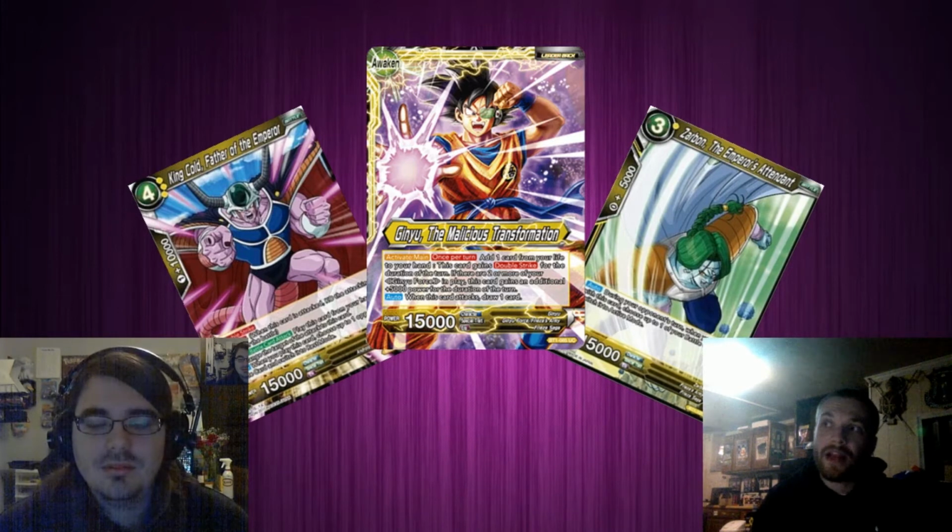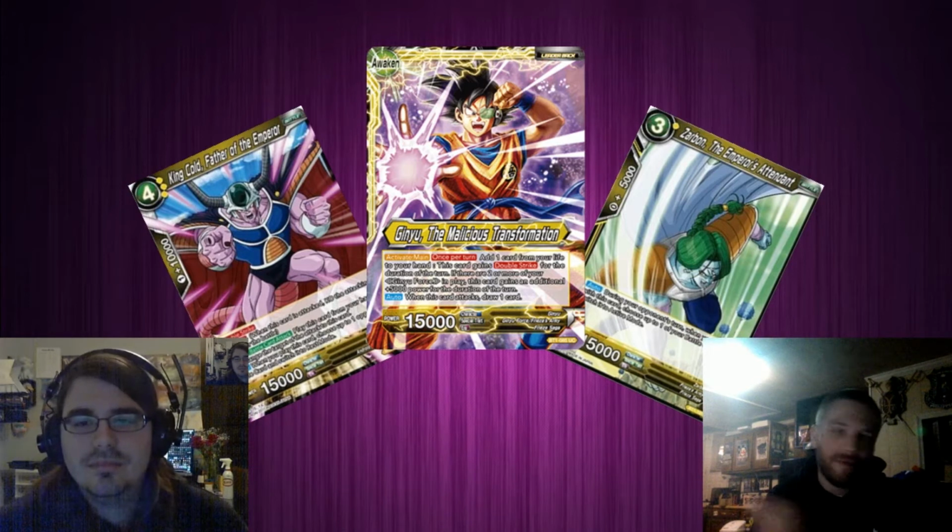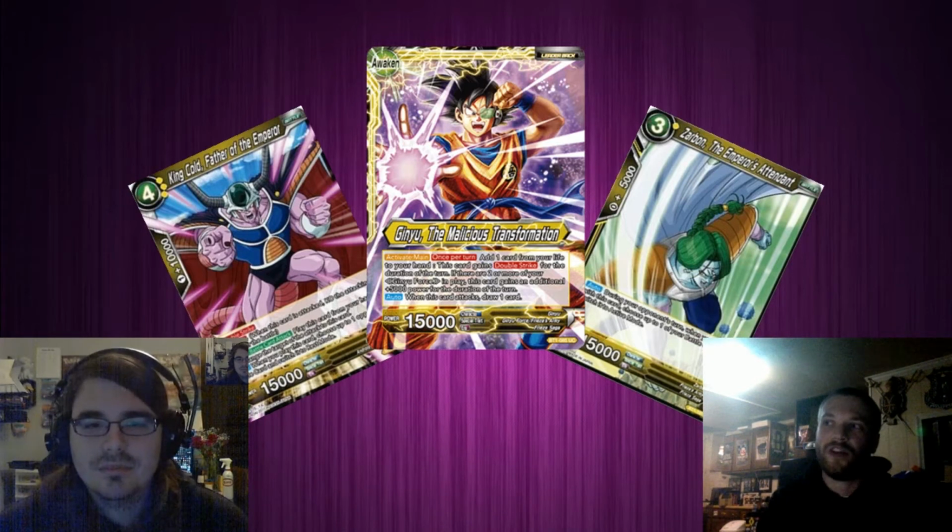And the reason that I really like King Cold is I used him in my Beerus deck. I played a blue-yellow Beerus that I'll get into later. But there were times when I had so much energy out, it was so easy to leave 4 open. And no one playing Beerus expects a King Cold to drop. And that just sets you up for the game. So it's just a really nice card.